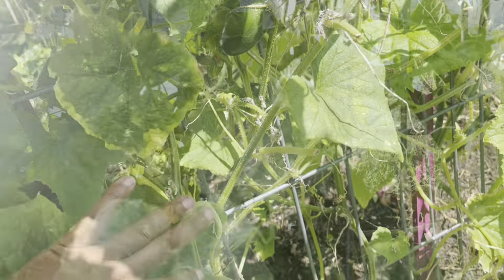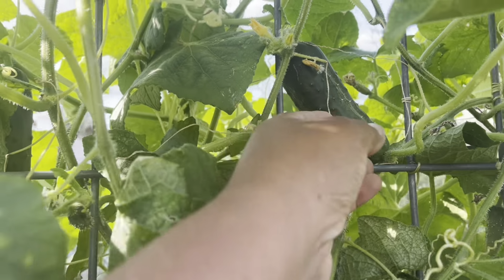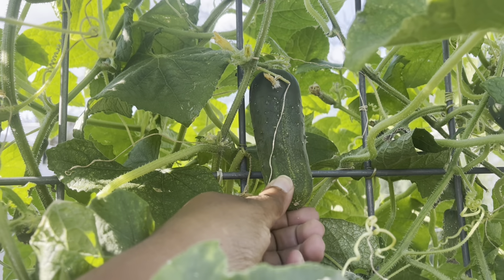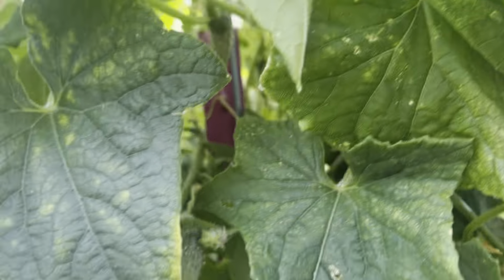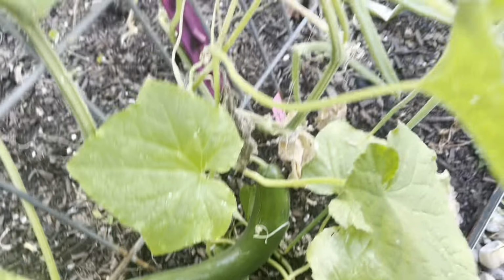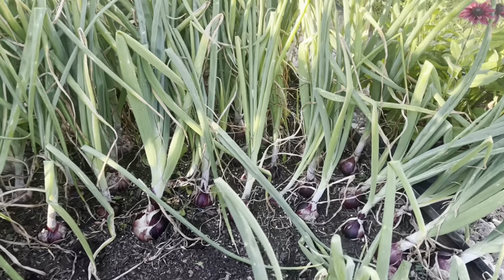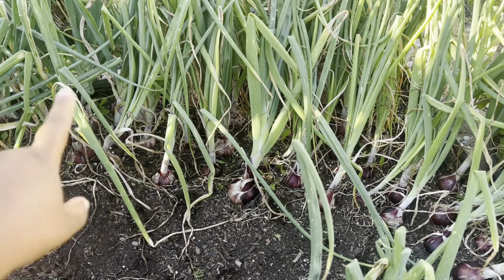Okay, so 3 types of cucumbers. We have the Corinthos, which are heavy producers. We have the pickling cucumbers, which are also heavy producers. And then my favorite is actually the unagi, which is like a greenhouse cucumber, burpless, like an English cucumber style. Super delicious. And then we have our red wing onions.